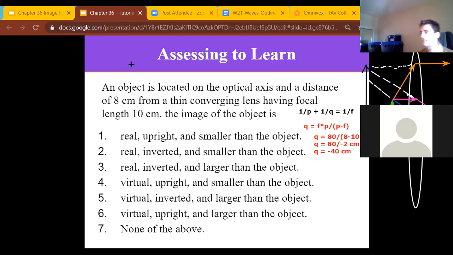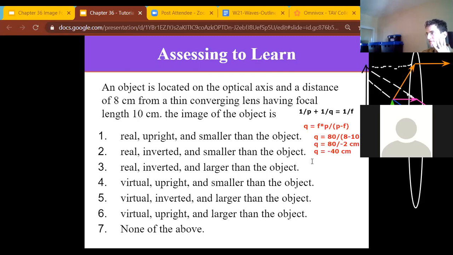So based on this ray diagram, we see that the image is on the same side as the object, which is exactly what the math told us, at negative 40 centimeters. So that's farther to the left than even the object and the focal point. So the ray diagram agrees with that. And it's magnified. It's larger than the object.